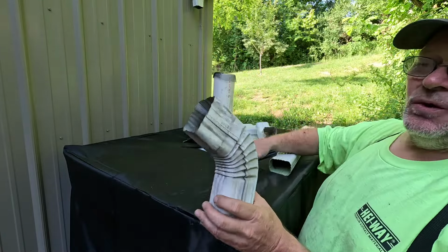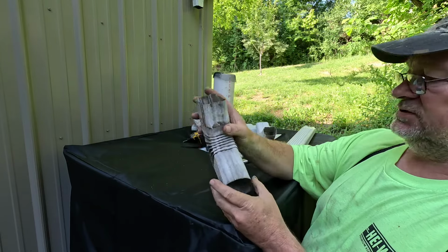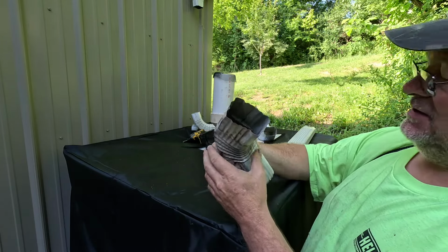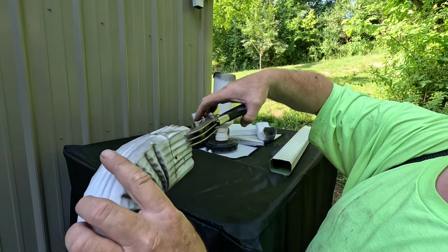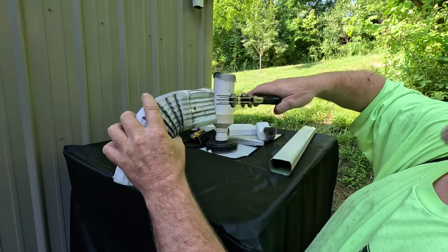Okay, now we got some old pieces of pipe here. They're a little bit rough, but we're gonna use them anyhow. They're gonna work just fine for us. But one thing, I know a lot of people will just smash these to get them to go in. You can pick up this little tool right here. It actually makes your grooves in this. So you can take this guy and slide it in here and then crimp this down.